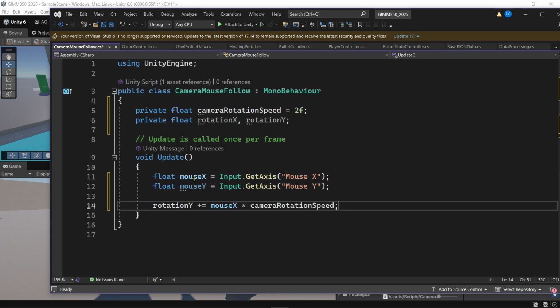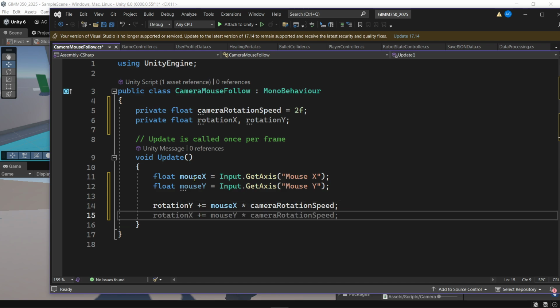The mouse works on a 2D vector, so its X and Y are different than the X and Y of a Vector3. And so for the Y rotation of a Vector3, or a quaternion actually at this point, we're going to be using the mouse X. And then we're going to do basically the same, just a little different.